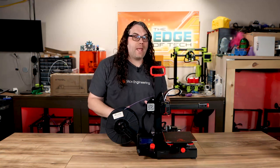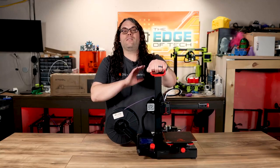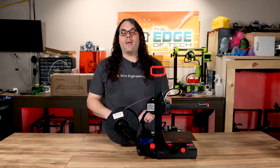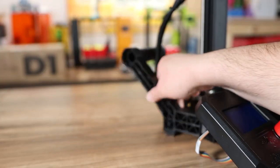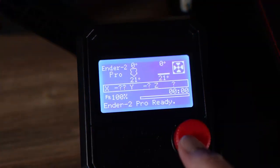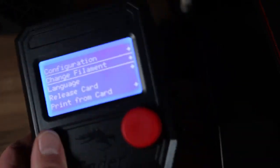One of the coolest things about the Ender 2 Pro is the portability. This handle at the top makes it super easy to just pick the printer up and walk away and take it wherever you're going. But if you're going to do that, don't forget to take the spool off the spool holder and fold that in to make this thing super compact. It has a great, very responsive interface, and if you want you can pop the screen off quick and easy for travel.